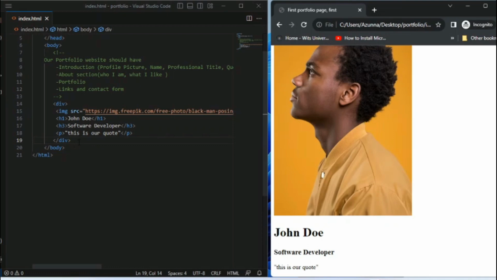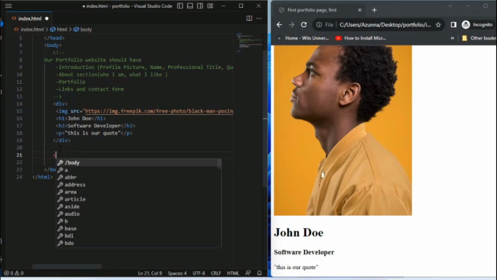After the div, and everything, if you notice, is inside the body tag of our HTML, we would want to put in another comment to say this is our about section.